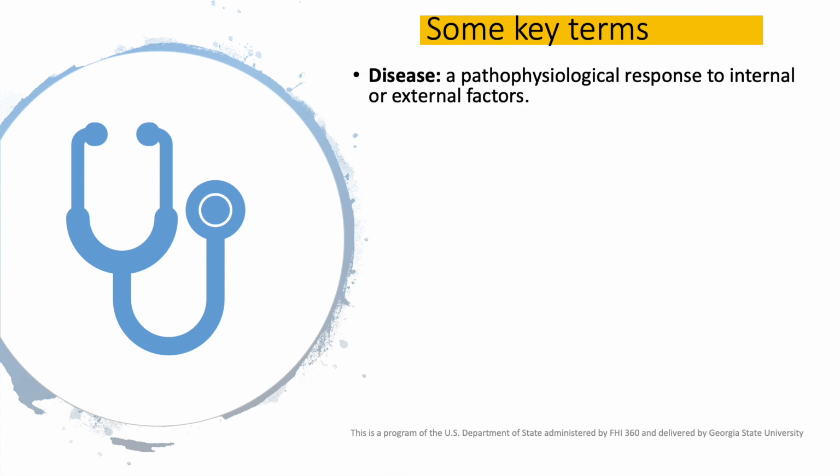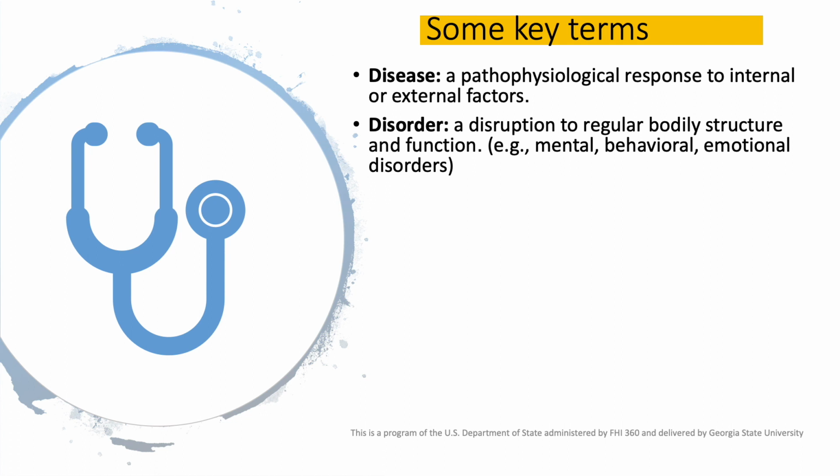Of course, we will start with disease, which is a pathophysiological response to internal or external factors, like a reaction to internal or external factors. And then you have another word close to disease, which is disorder, which is a disruption to regular bodily structure and function. For example, you can talk about mental disorder, behavioral disorder, emotional disorder.